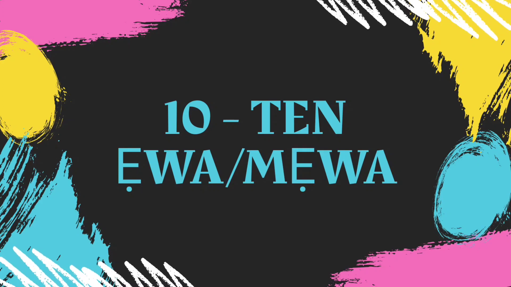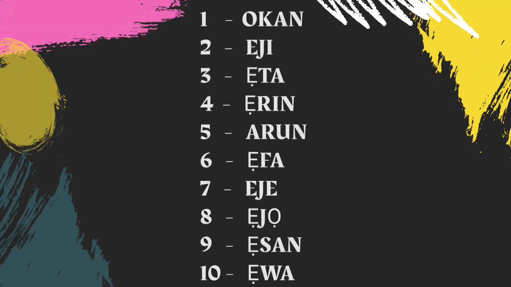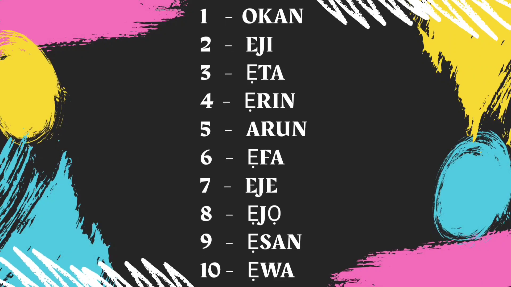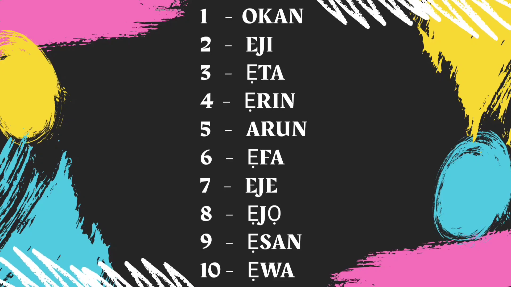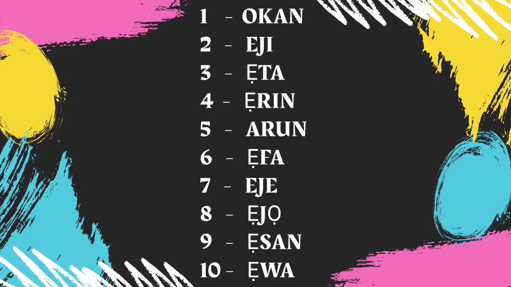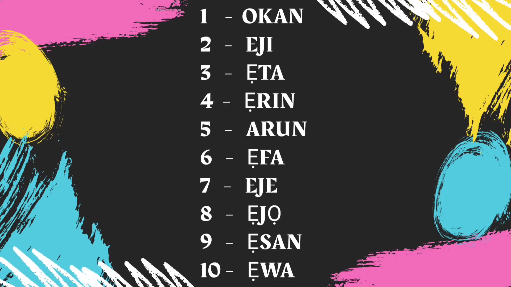Growing up, there was a way we used to chant these numbers in Yoruba — do you want me to chant it for you? Okay: one — okan, two — eji, three — eta, four — erin, five — arun, six — efa, seven — eji, eight — ejo, nine — esan, ten — ewa. Now let's try it together: one — okan, two — eji, three — eta, four — erin, five — arun, six — efa, seven — eji, eight — ejo, nine — esan, ten — ewa.